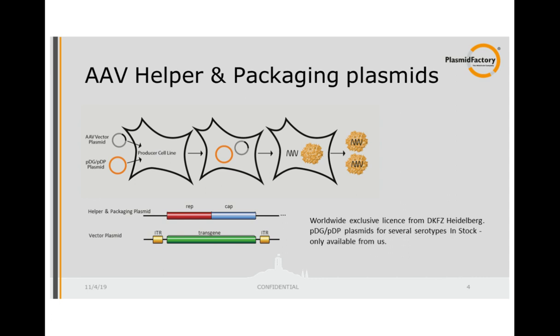This means there is one plasmid which carries the transgene in green in this picture, flanked by ITR sequences, very important for making the AAV, and all other genetic elements that are required to make the AAV are on the other plasmid, the red and blue. There is some other elements, some E genes and so on, and this other plasmid is quite big. It's approximately 20 kb in size.